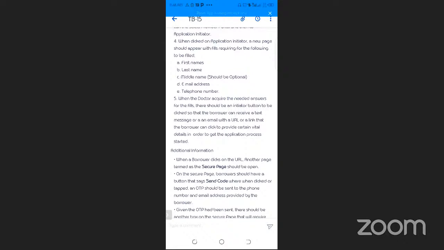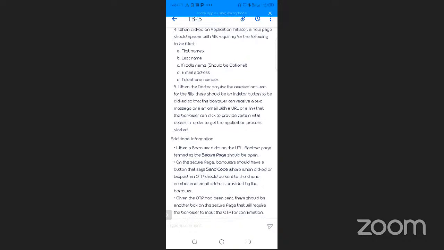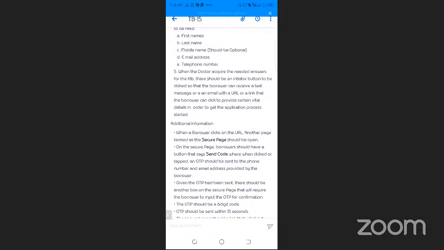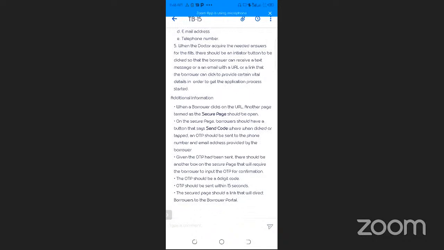When a borrower clicks the URL, another page termed as secure page should be opened. On the secure page, borrowers should have a button that says send code, where when clicked or tapped, an OTP should be sent to the phone number and email address provided by the borrower.